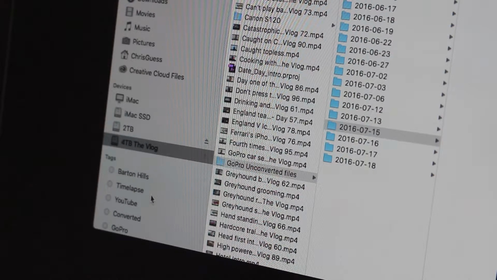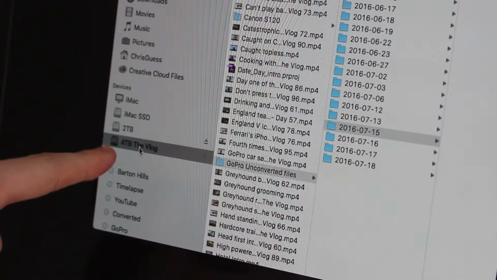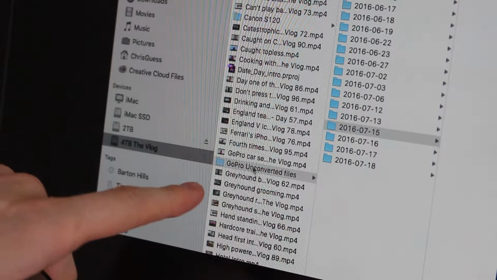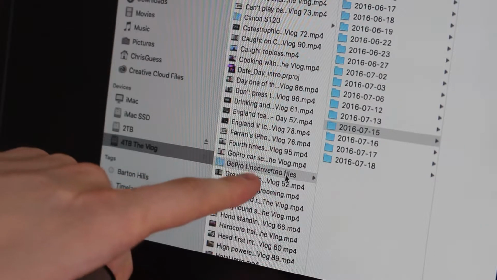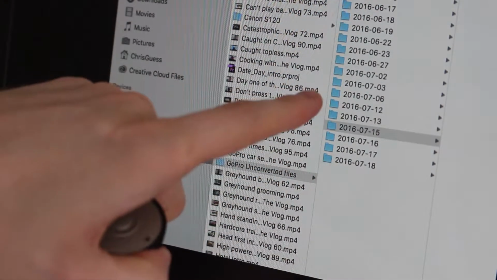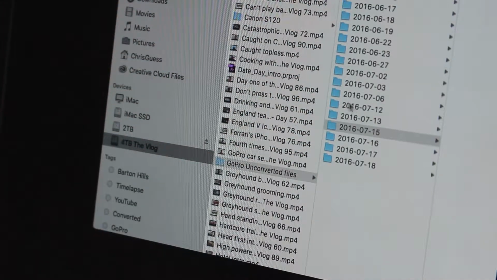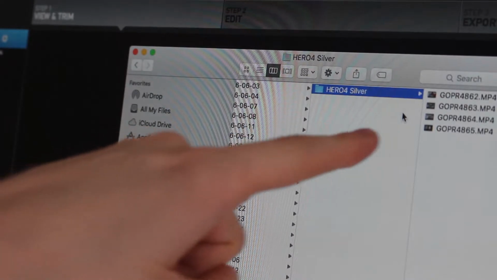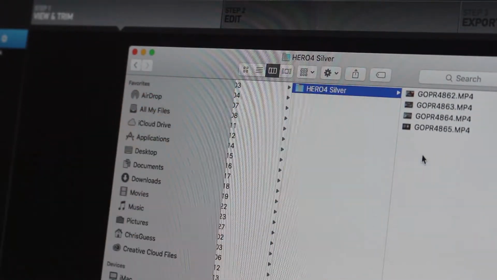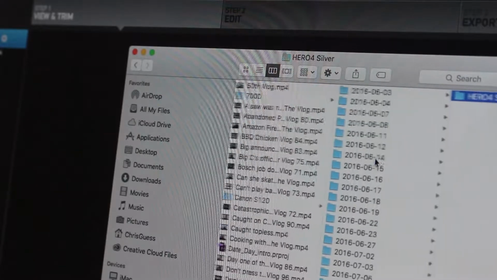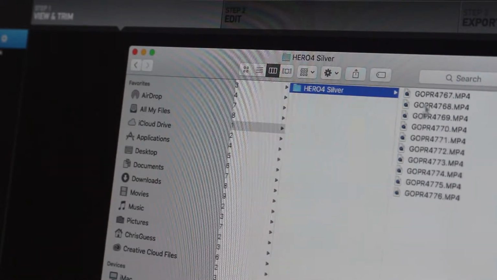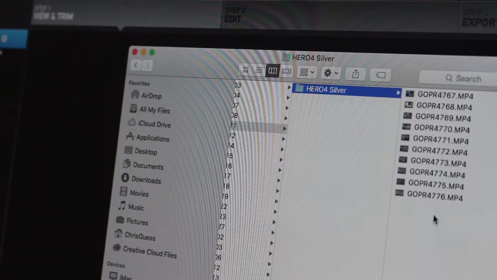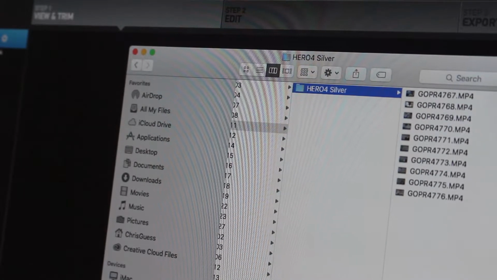So here's what happens when you import your videos from your GoPro using the GoPro Importer. The GoPro Importer will have a default location for your videos to go into. So I have mine set up here. I have an external hard drive that's 4 terabytes. In there I have a folder that's called GoPro Unconverted Files, and then when the importer brings those files in, it categorizes them by date. It then puts the camera name and each of those files in order in that folder. So for every day that you import, you will have the same file structure. These are all the unconverted files that the importer imports when you launch this application.